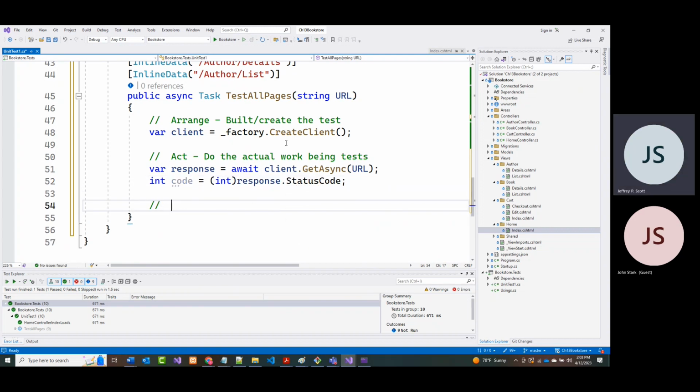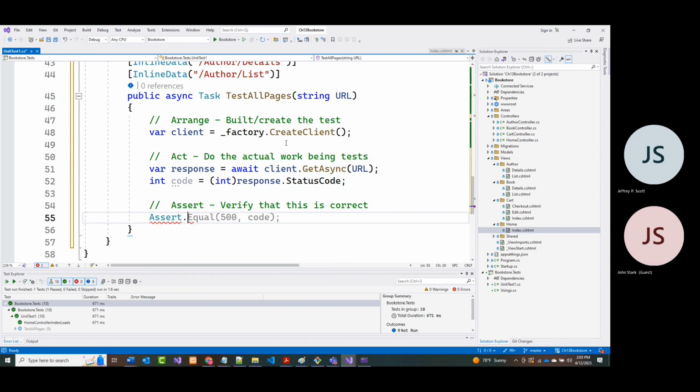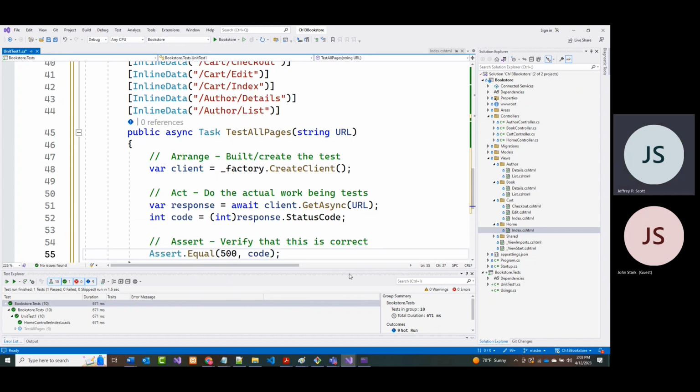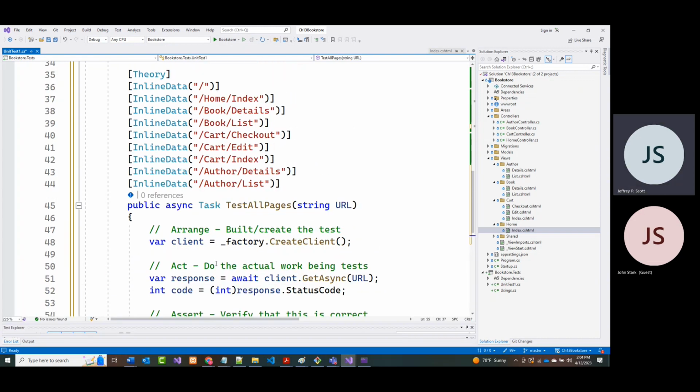And then finally, we want to do the assert. Now, for my assert, I'm going to check for 500 because before when we checked for 200, it didn't work. So I'm going to try this. Just like that. All right, so with everything that's in here, then it's all to right there.